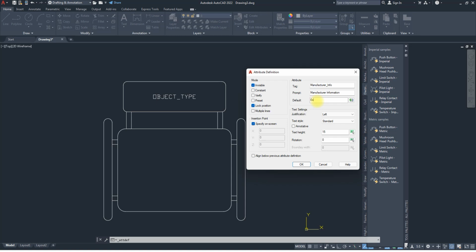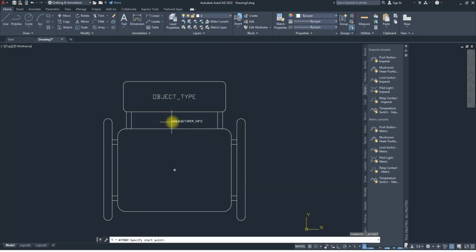So maybe I'll say Esther and sons, they always say and sons, abi? Esther and daughters. Do you understand? So that's the default, but we can always change it because we said it's not constant. Then we want this to also be middle center. Then I don't want it to be this large, so maybe we'll make it 7. Then we'll go with this same orientation. Then I'll click OK.